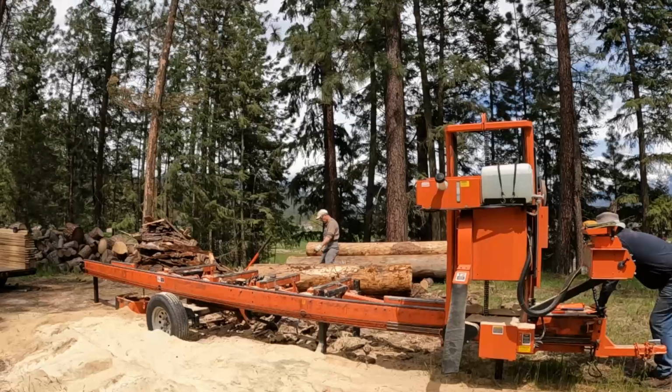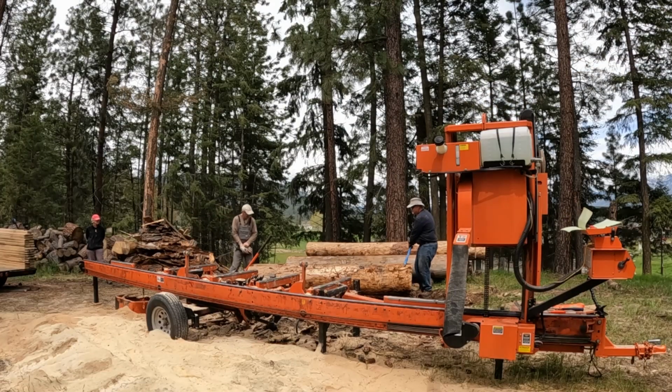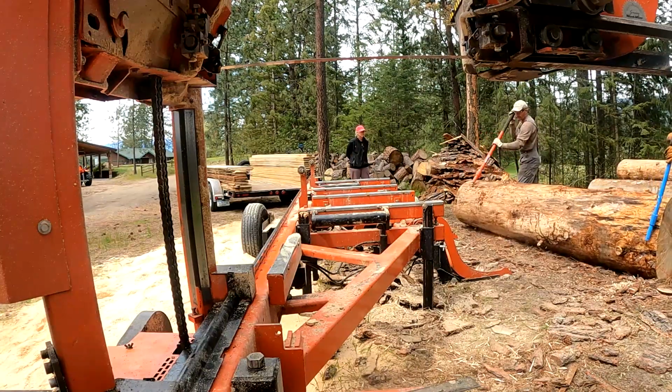I'm going to jump right in here. After the last big log, we took a bit of a lunch break and then rolled in the second of the big logs that we had. There was just a couple of big logs to mill up.